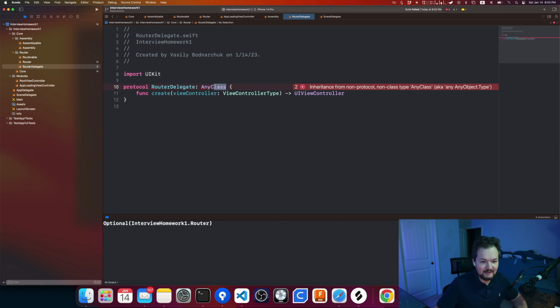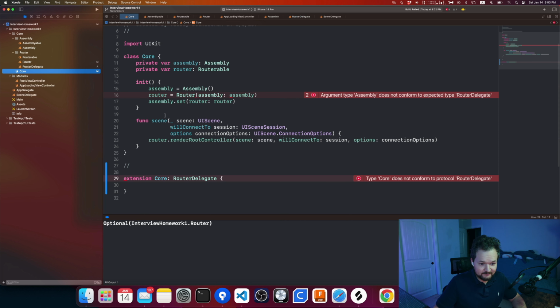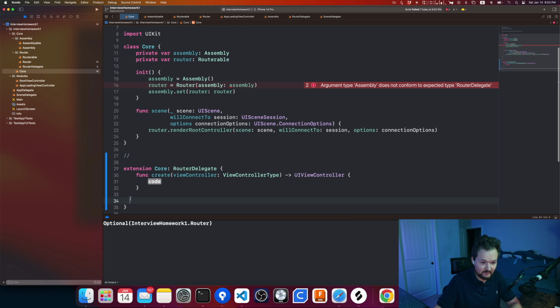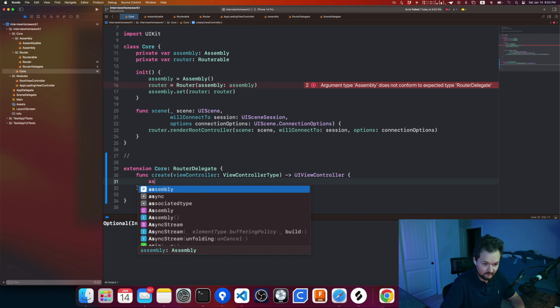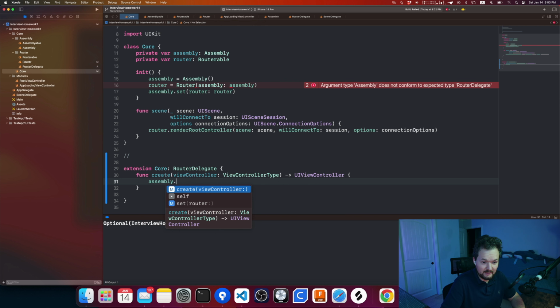Any class, any object. Okay, so right now you can see we have a suggestion: we need to implement this. Wonderful, I can implement this. And the assembly will create it for me.